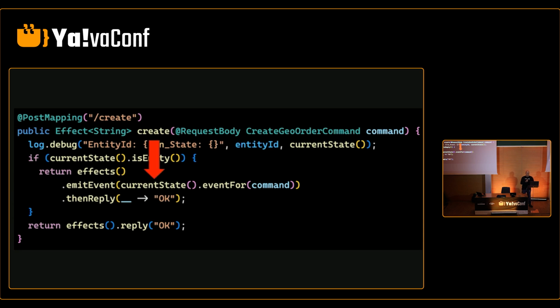You can see there's this current state, but there's just this event for method on the state. So the state is really just an object. It's as simple as that. I said these services are simple. These services, in this case, are just focused on single distributed durable objects, okay? The event for method, all it's doing is taking in a command and returning an event for that command. This is the way event-driven works.